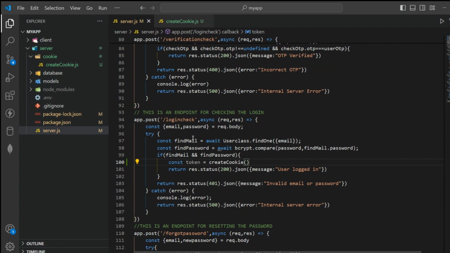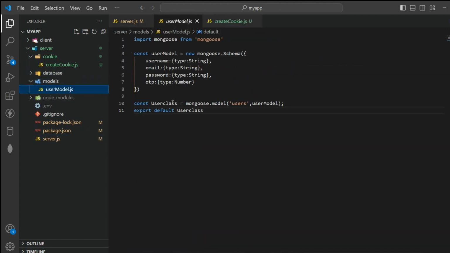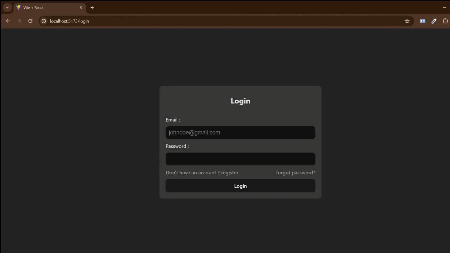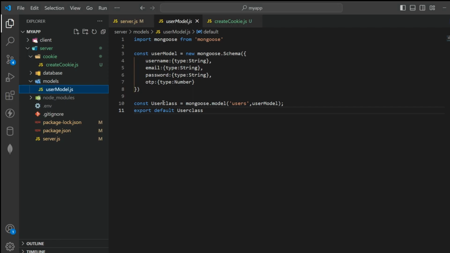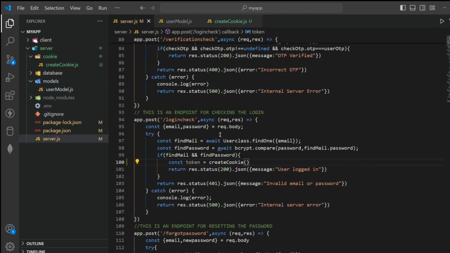Here our findMail is referencing this user class model, which is inside here. So our user class model is referencing our collection, which is this users. Inside this we have these documents. All these documents are referenced by this user class variable, and we are giving that user class inside here, and we are storing that inside this findMail variable.